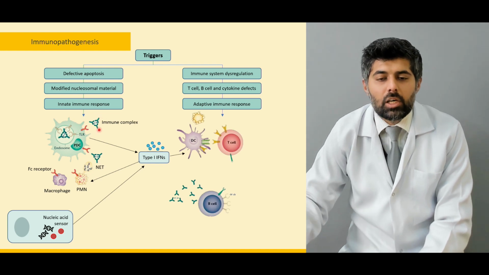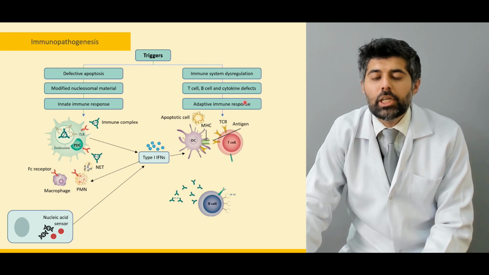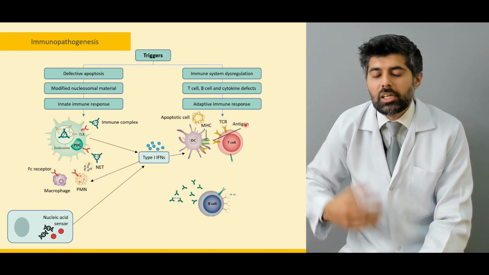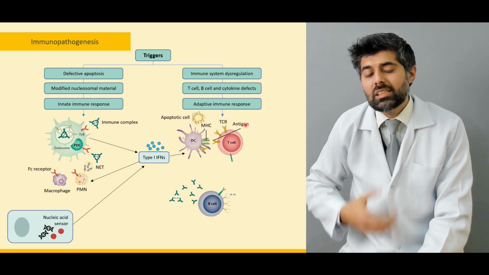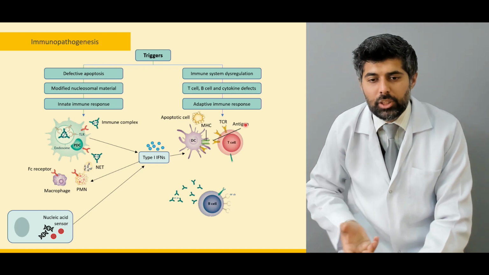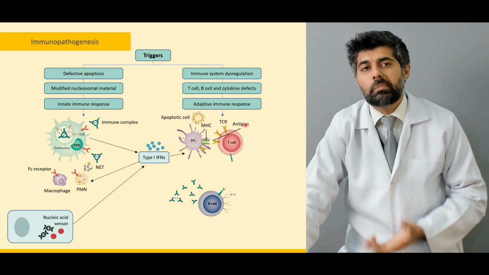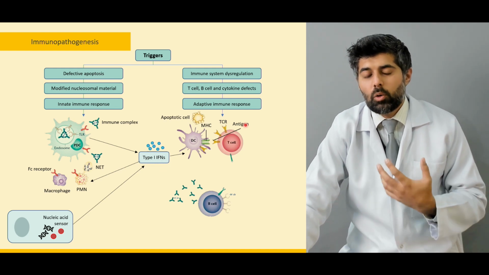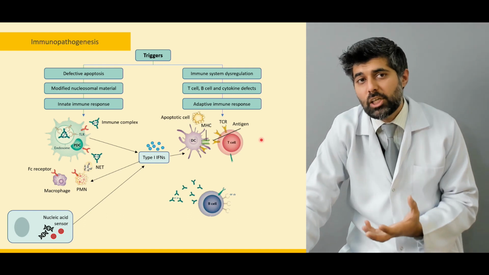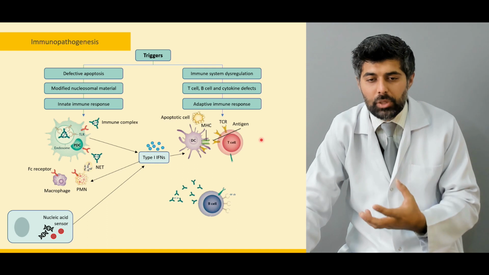Now for the other side. The other component of the immunity is the adaptive immune response. Now, in the adaptive immune response, this results in the formation of antibodies. So, antibodies are formed from the B cell. Now, the B cell forms antibodies after the recognition of the antigen by the MHC protein.